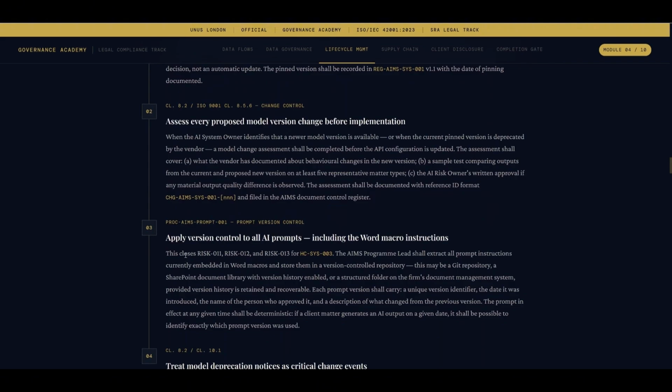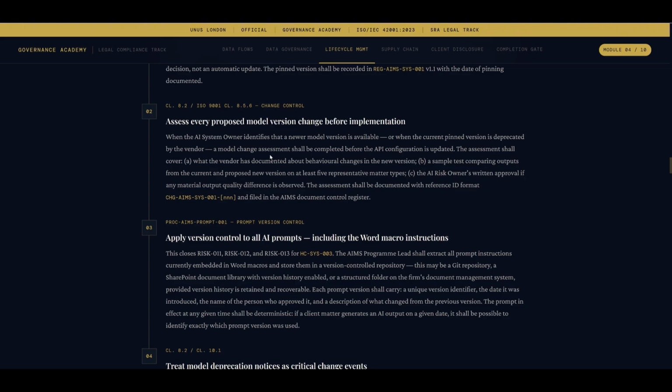Okay, the next one falls in line with clause 8.2 as well as ISO 9001, which is change control. So assess every proposed model version change before implementation. Now, when an AI system owner identifies that a newer model version is available, or when the current pinned version is deprecated by the vendor, a model change assessment shall be completed before the API configuration is updated.